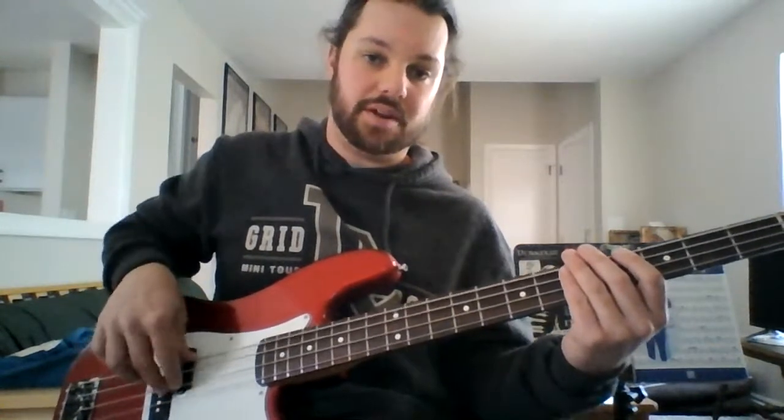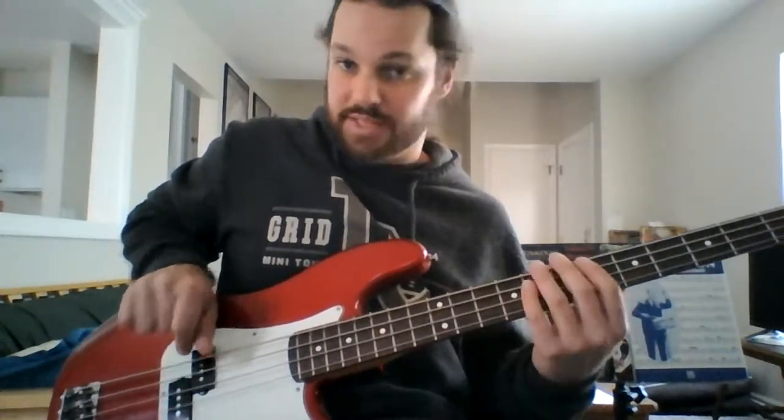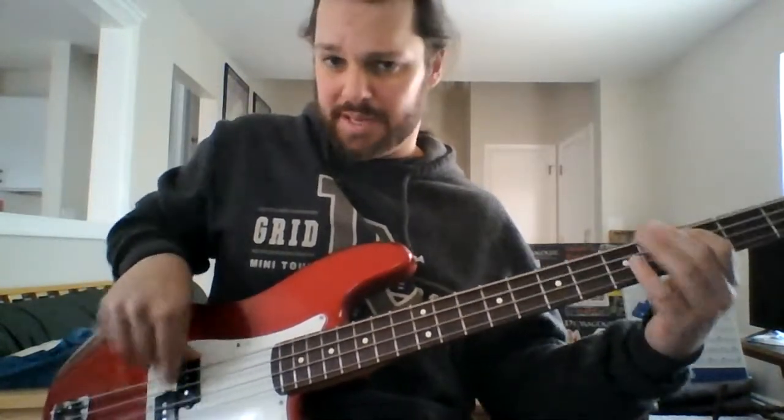Some people like to anchor their thumb in one place, or put it on a string. Some people like to do what's called a floating thumb, where they float the thumb like this, so their thumb goes over the top of the strings instead of anchoring on a string. That's fine too. I usually anchor on a string or on a pickup.